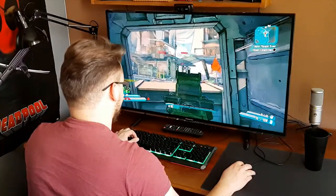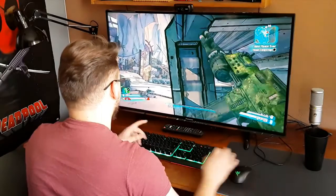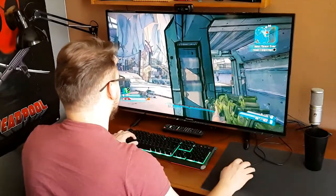bigger screen, but when it comes to games where quick response time can decide if you win or lose, you definitely need a monitor. But for watching movies when you're at your computer, it's actually really good to have a TV. Indeed, there are some problems with the display when it comes to shades of black, as you can see here.